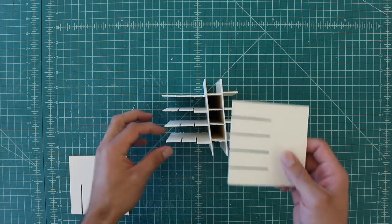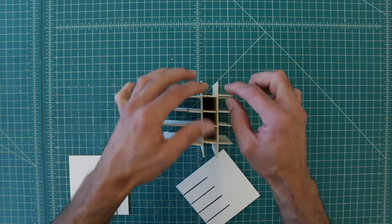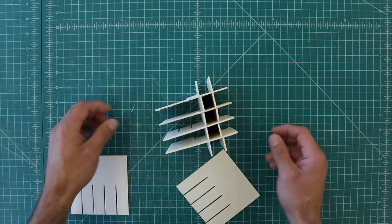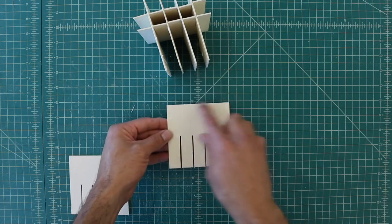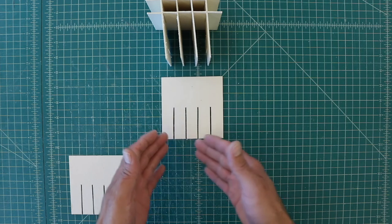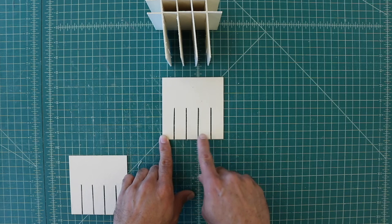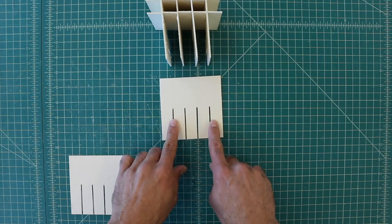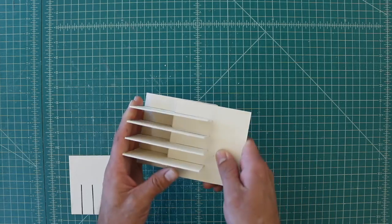After you put all of them in, these edges will move and not align perfectly. It's a good idea to put a drop of glue, align them all, and put a drop of glue on both sides so everything is aligned and nothing is moving. One very basic mistake to avoid: the squares are ten by ten centimeters and I have four slices, so the classic mistake is dividing ten by four, which gives you three slots. Be careful — to have four slices you have to divide by five. Two centimeters times five spaces gives you four slots. I've seen many people make that mistake.